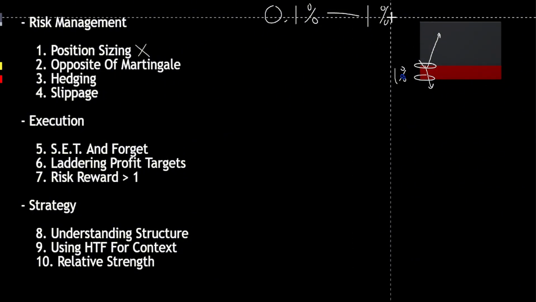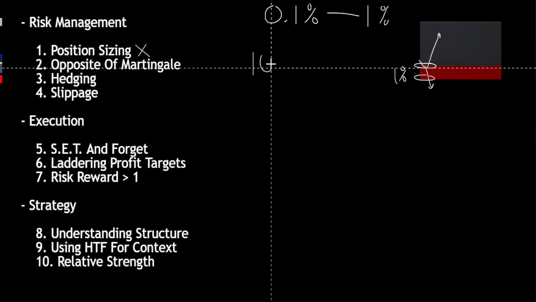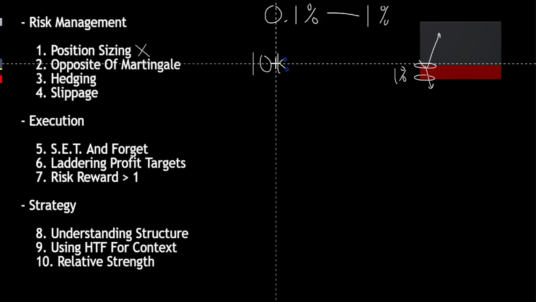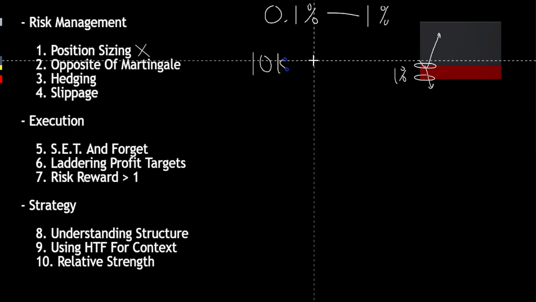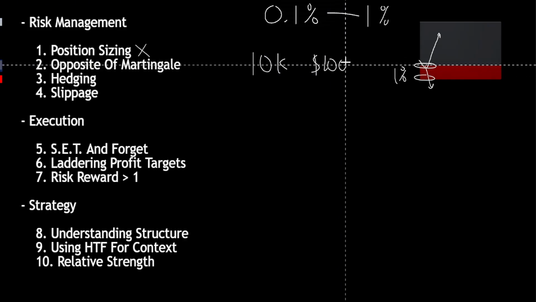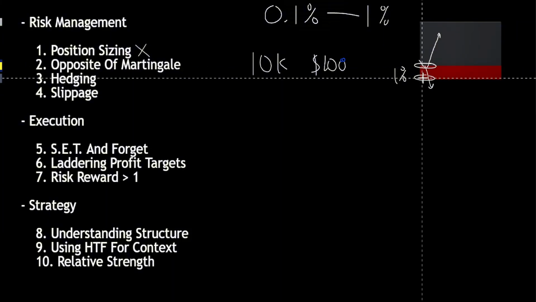So let's imagine you have a $10,000 account, although it's going to be different for everybody. Some people might have bigger, some people might have smaller. Ideally, at the upper bounds of risk, we really only want to be risking about $100 per trade. But this does not mean that when we buy something, we're only buying $100 worth. In fact, because we have a stop loss, oftentimes it'll be a lot more.